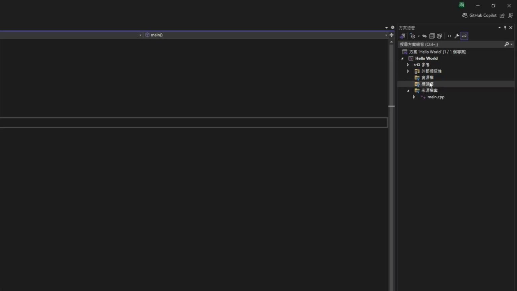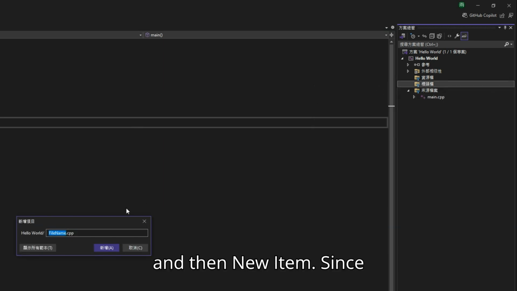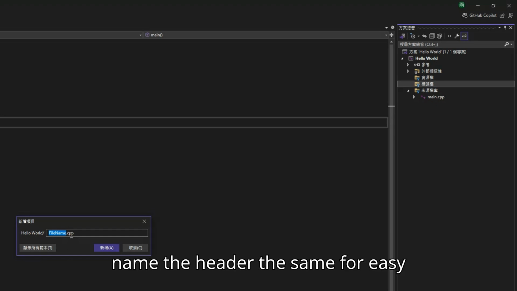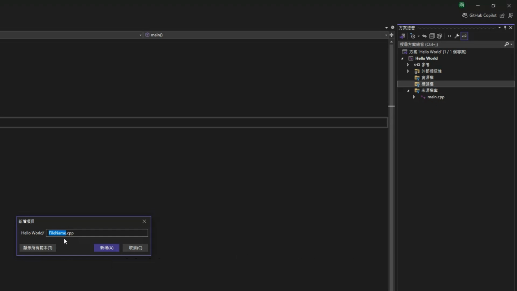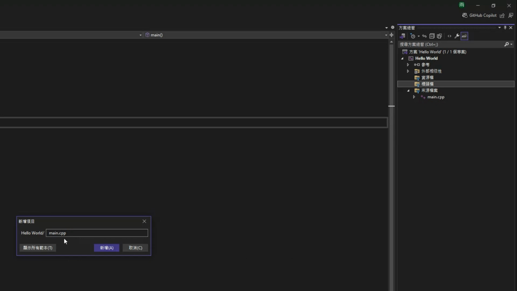Right-click on the header files folder and select Add and then New Item. Since the source file is named main, I will name the header the same for easy identification. And make sure to use the .h or .hpp extension. And then click Create.